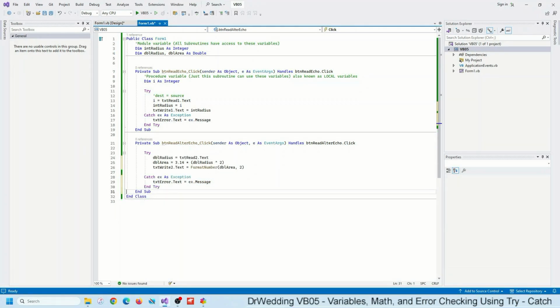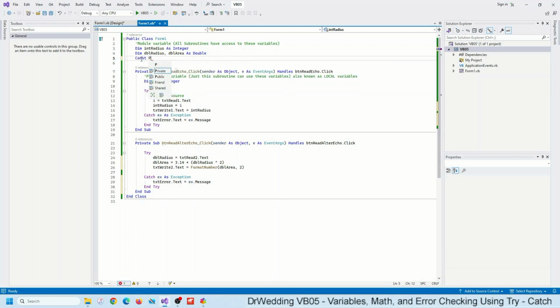Now that the screen's cleaned up a little bit, I'm going to introduce another variable. This variable is going to be pi. Instead of using 3.14, I'm going to use a constant. A constant looks like a variable, but it can't be changed. To create a constant, it works just like a variable. However, instead of using dim, we're going to use const.